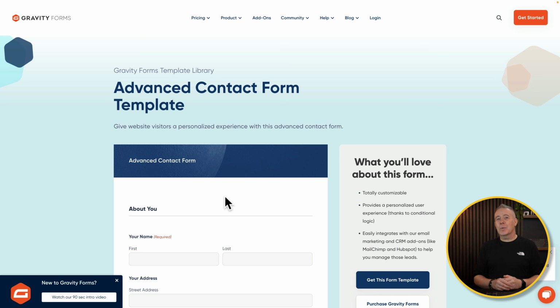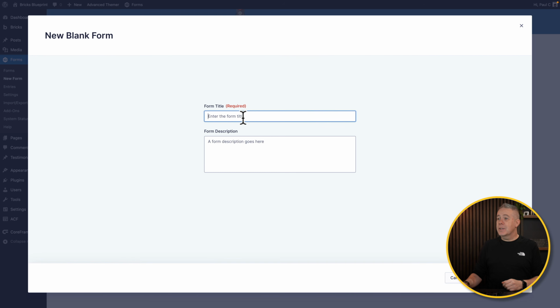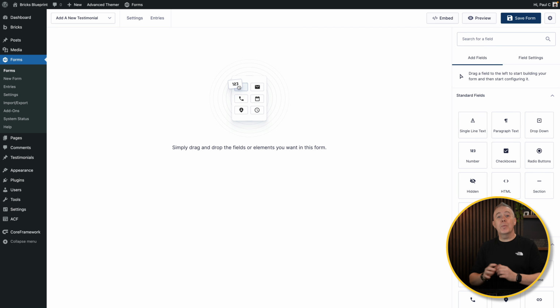We're going to start with a completely blank slate though, for this example. We'll choose blank form. We'll give this a name. If you want to add a description, you can do it. And if you get a lot of forms, this is going to be useful, or if you want to have things that you reuse in the future, again, you can add a description. We'll click Create a Blank Form, and now we're taken into the form editor.